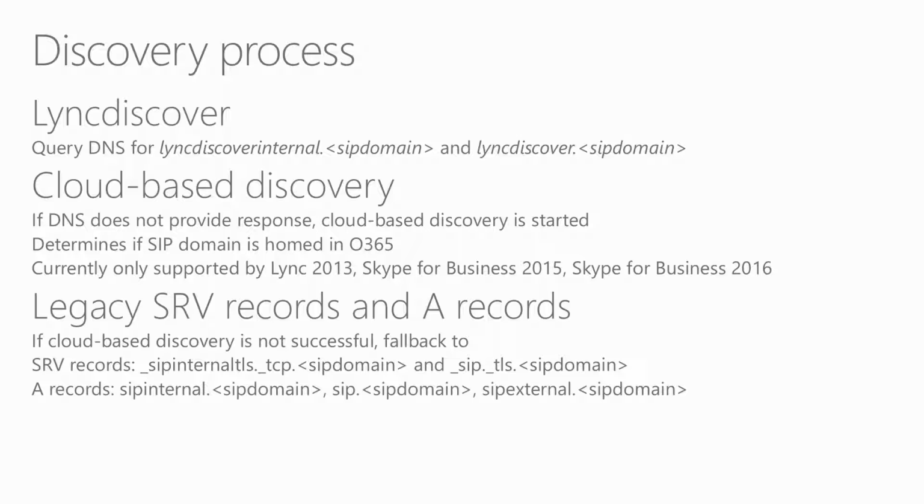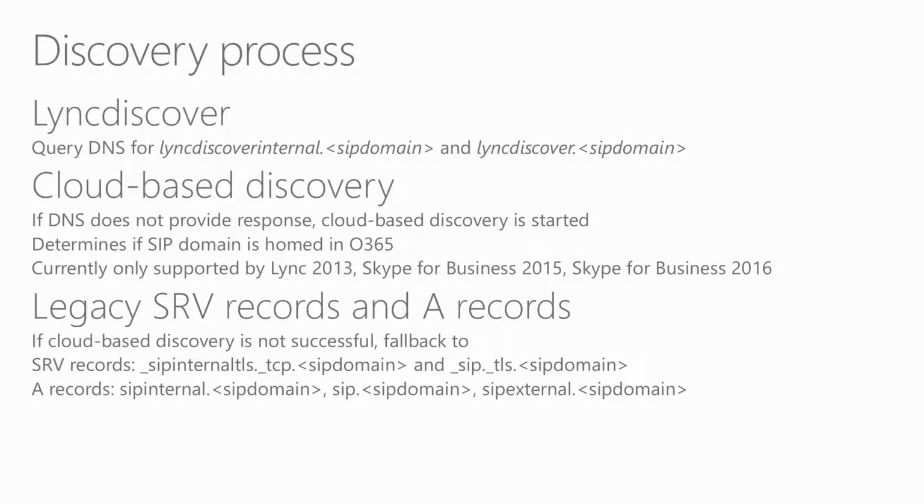And we will also see in one of the following slides how this will look like. It's important to understand that cloud-based discovery is not supported for all endpoints at the moment. So as of today, only the Windows clients for Lync 2013, Skype for Business 2015, and Skype for Business 2016 understand the cloud-based discovery. And then finally, we have the legacy SRV records and A records.